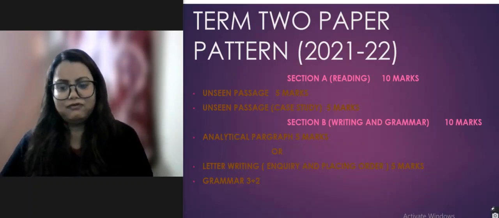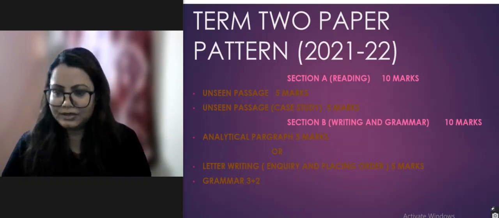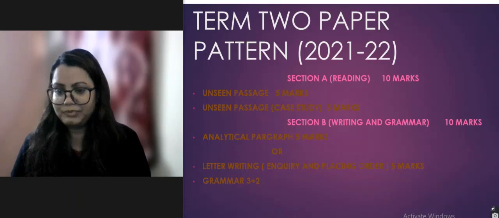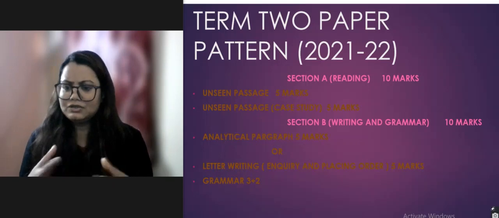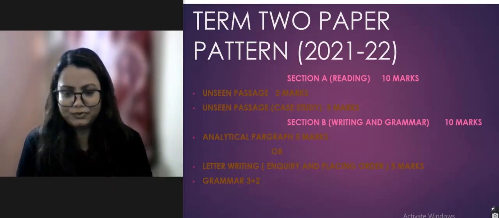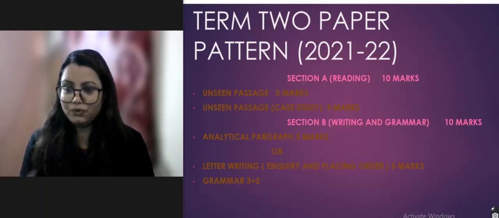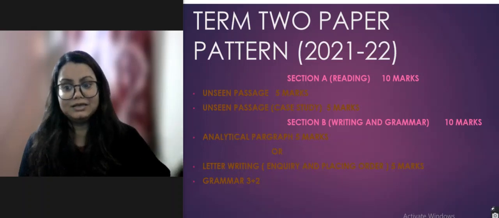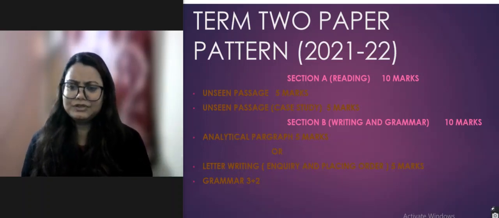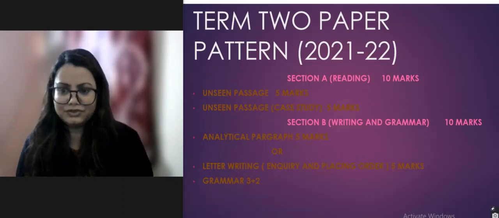Term 2 will be of 40 marks, but the major difference is this time the entire paper will be subjective. Earlier we had the objective paper and the entire paper was MCQ based, where questions were given, certain options were given, and you had to choose the correct option. But here we have an entirely subjective paper. That means no longer MCQ based questions, no longer objective questions. You will have real-time questions which will require you to write the answer in sentences. This applies to every section, be it the reading section, the writing and grammar section, or the literature section.